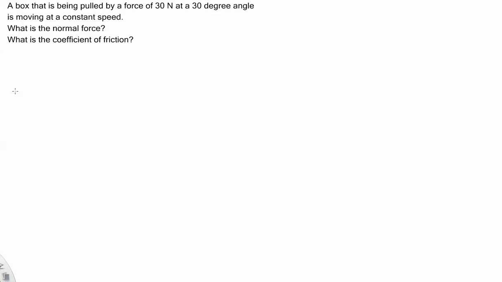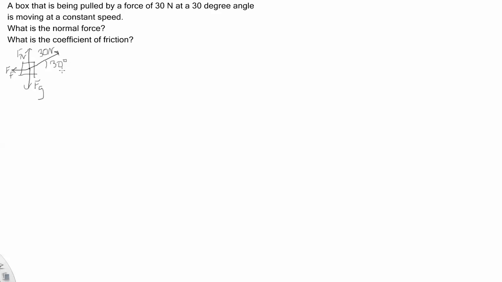So again, I'm going to draw a free body diagram. This time it is on horizontal ground, and we are being pulled by an applied force at an angle of 30 degrees with a magnitude of 30 newtons. Of course, we still have the force of gravity pulling down on it. Normal force is still going up, perpendicular to the ground, and there is still friction because they're asking us to solve for the coefficient of friction.